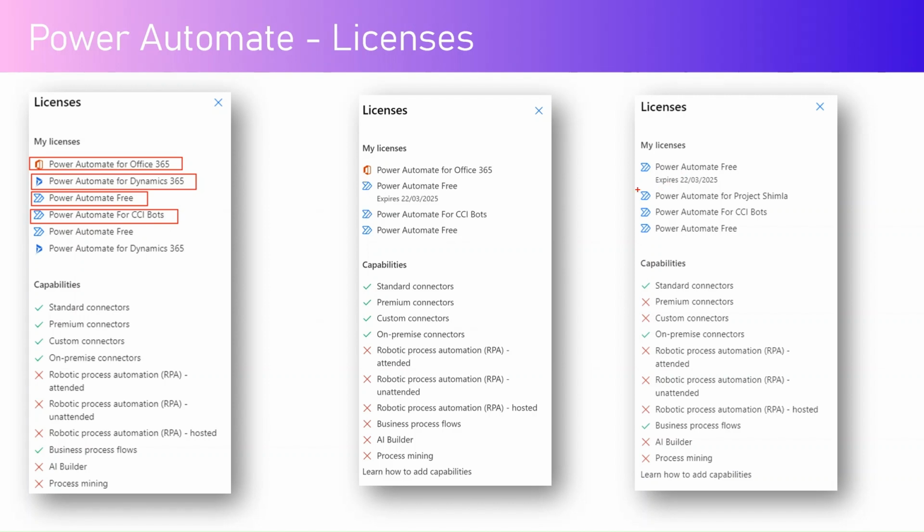And then there is Power Automate for Project Shimla. You have these different flavors available in terms of licensing, and sometimes you may get confused about what these different kinds of licenses are. I'm not going to cover Power Automate specifically, but this is just to give you a glimpse of the different types of licensing available as part of the Power Platform ecosystem.